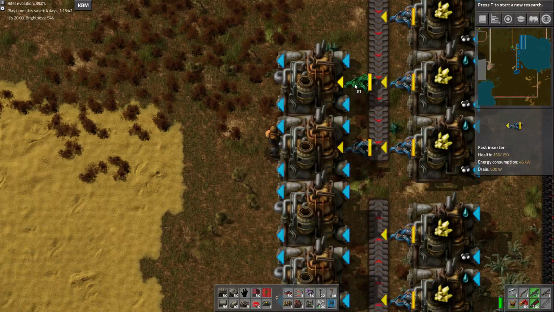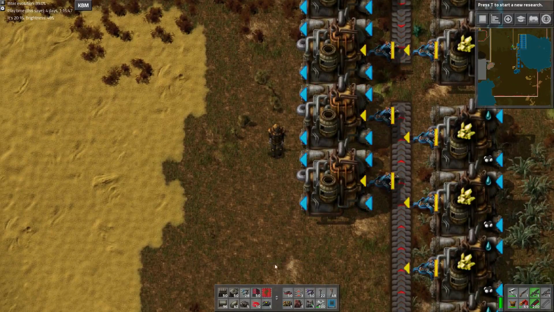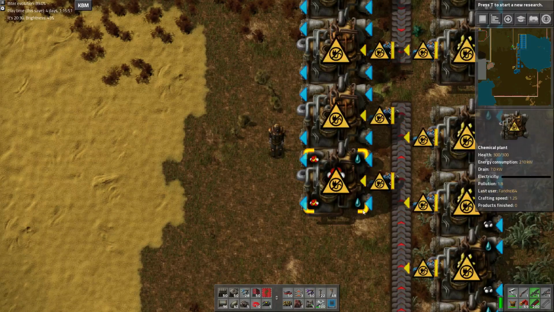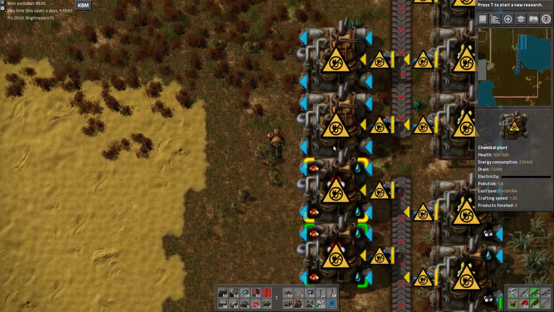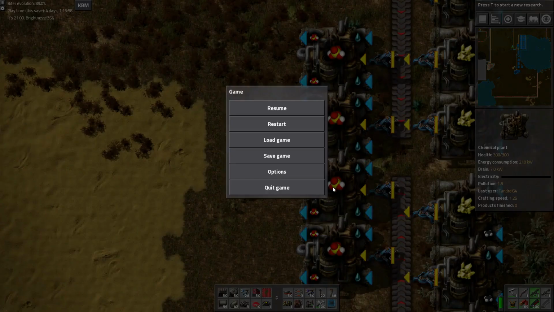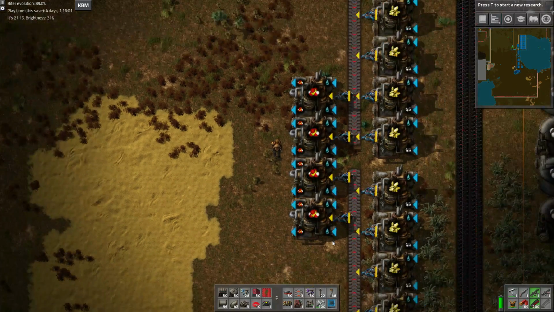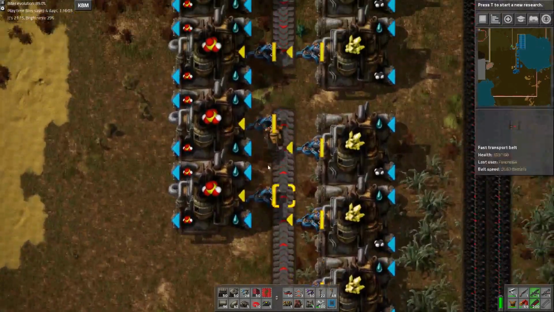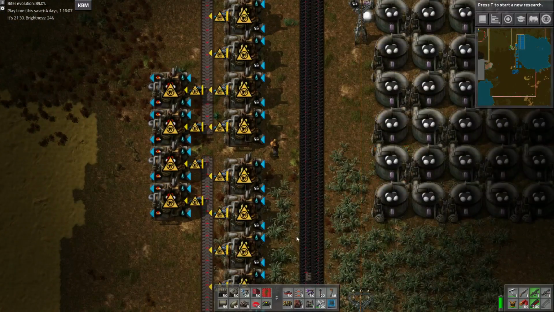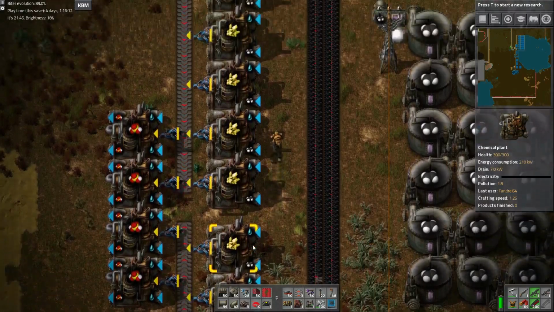And we'll go here, here, here, here, right? And then this is going to make sulfuric acid, which requires a water input. There we go. And what else does it require? It requires iron plates. Okay? So, that gives us that. Now let's bring our water down and bring our petroleum gas down and get those hooked into the system as well.